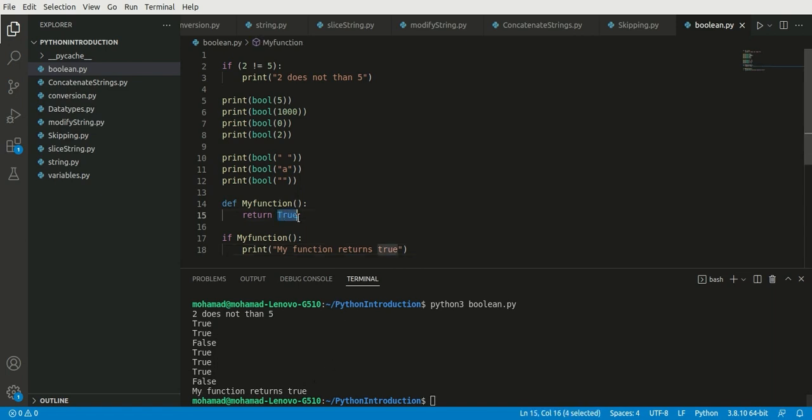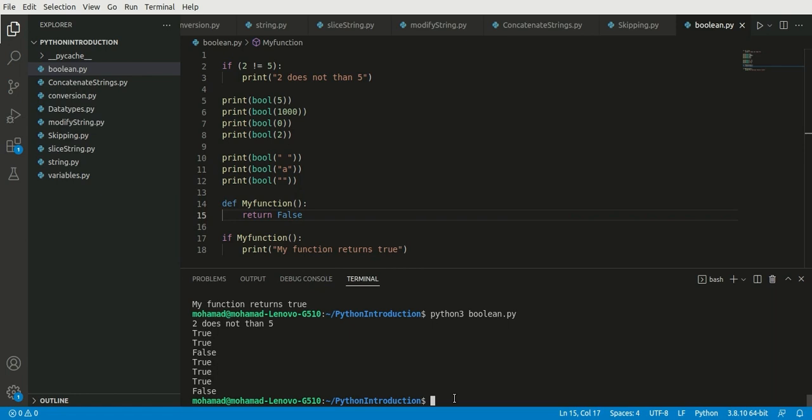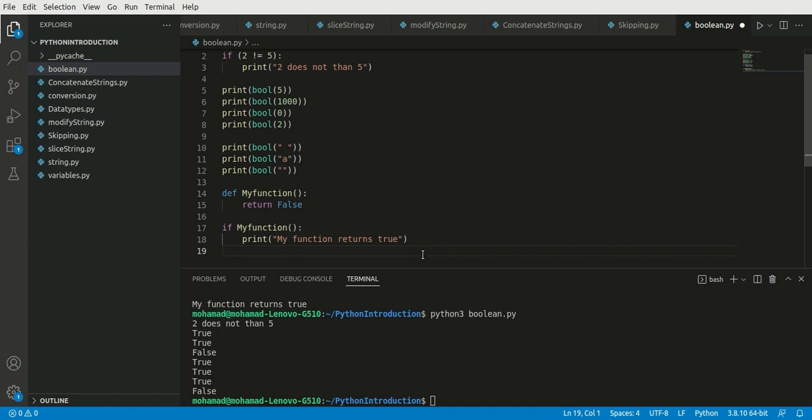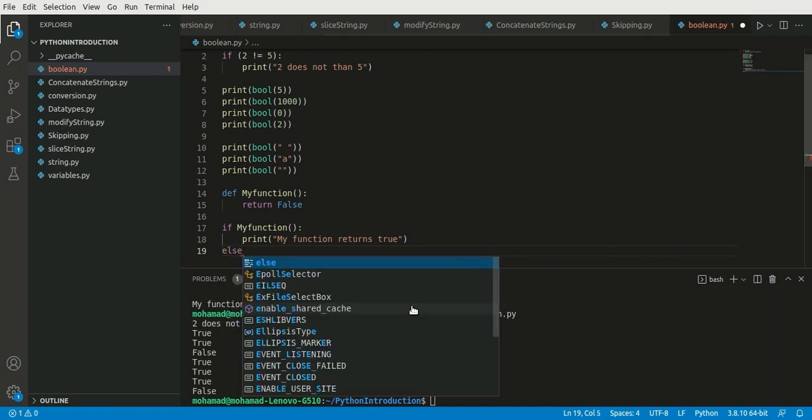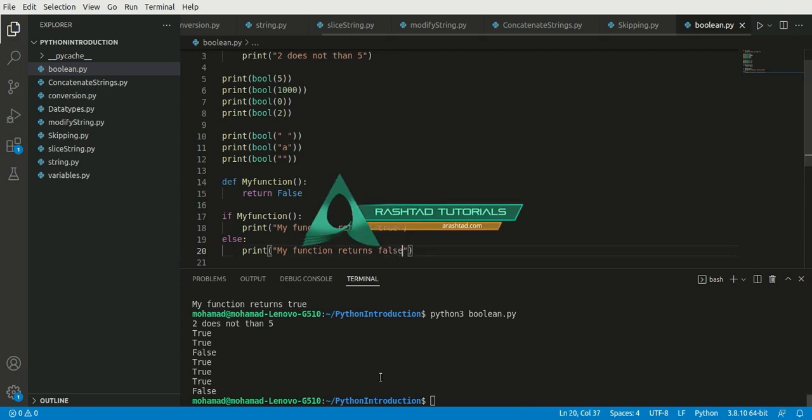But if we return false, then the result will be nothing. Okay, it prints nothing. We can also write else and print my function returns false.